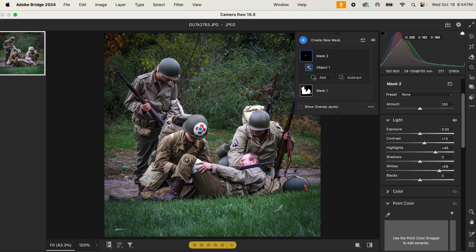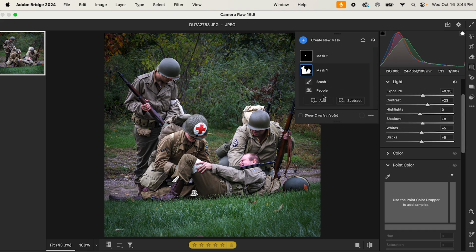And we can always add other things, or go back to our other one and remove stuff if we wanted to. Like say if we wanted to remove that helmet, or say we wanted to only have these 3 people in the mask and separate this guy. We could do that if we wanted to.